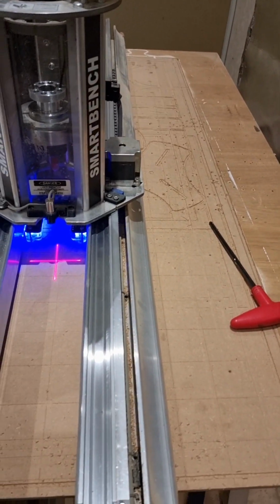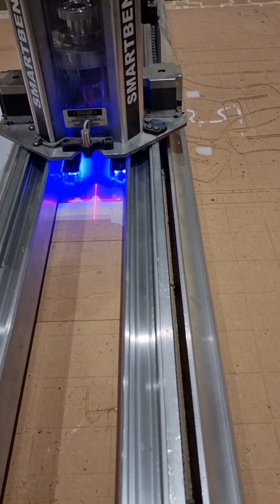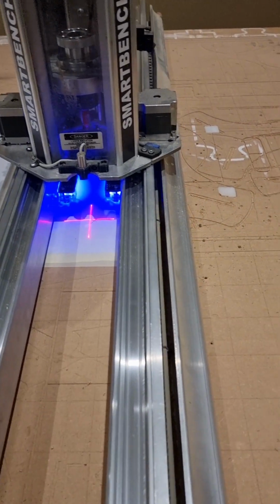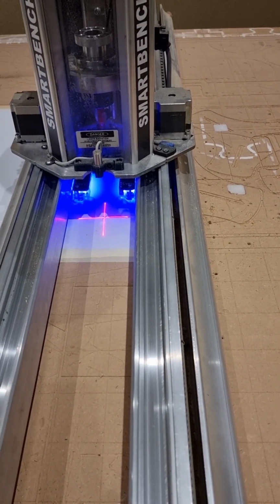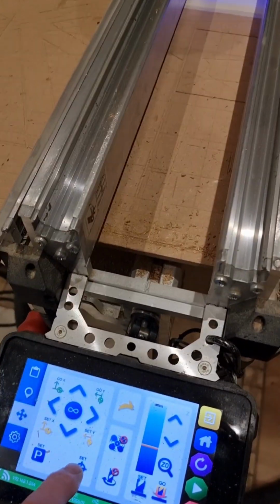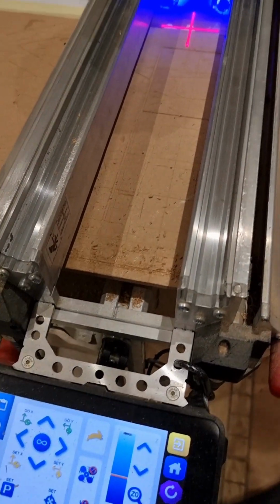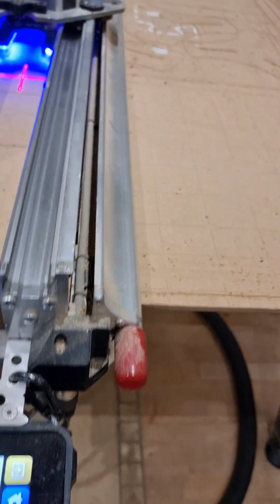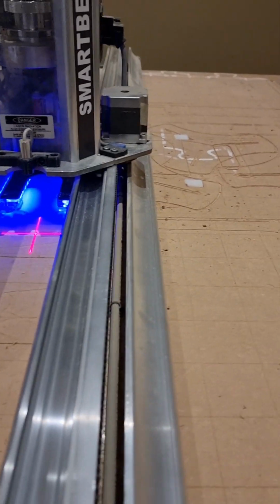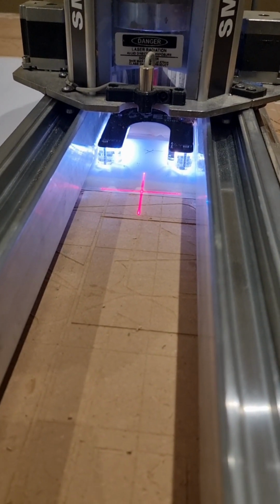Okay, so now we're going to go to my mark here, which I've already marked, where I want roughly my XY datum. And I'm going to set that so that the machine will know where it's going to go on the laser. Yes, set, yes. And then also I'm going to bring down, now I can't use the touch plate because it's obviously a pen, so I'm just going to bring this down just so it touches it.